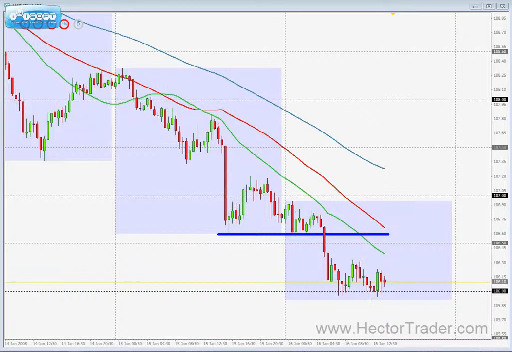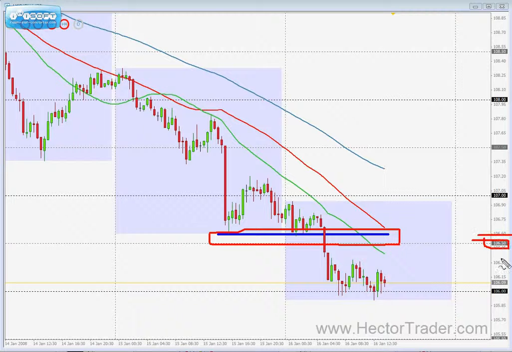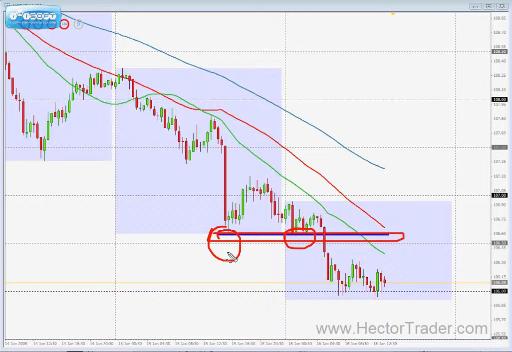What about the key levels of support and resistance for the day? I've already determined the key level for the day: 10650, 10660, with yesterday's low. Actually, it's a double bottom, right? I hope you guys can see this double bottom effectively forming.